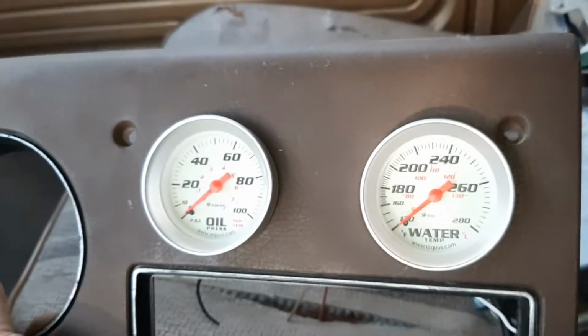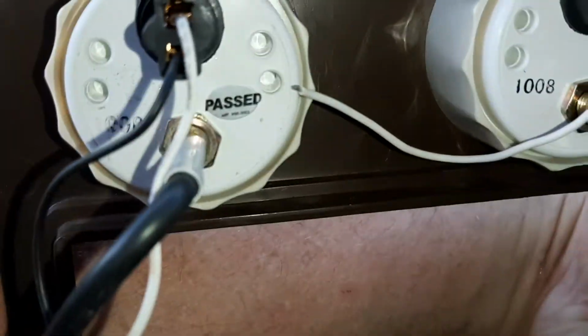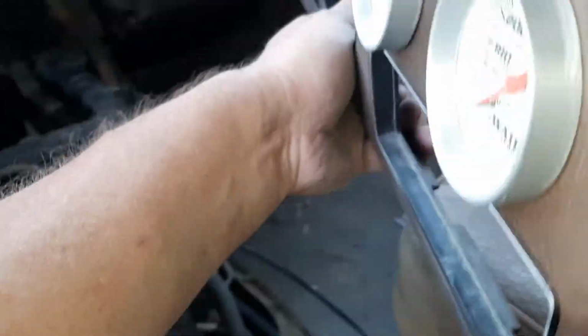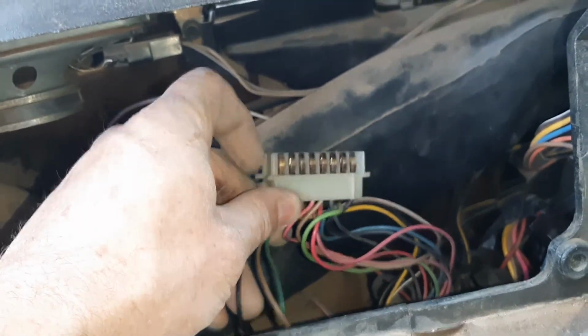gauge cluster. I went ahead and installed an oil pressure gauge, and this is mechanical. Doesn't work electrically. It works off of actual oil pressure, pressing on the back of that gauge right there. And that's the thermostat. And on the back of the gauge cluster, this thing was so old and the plastic was all brittle.